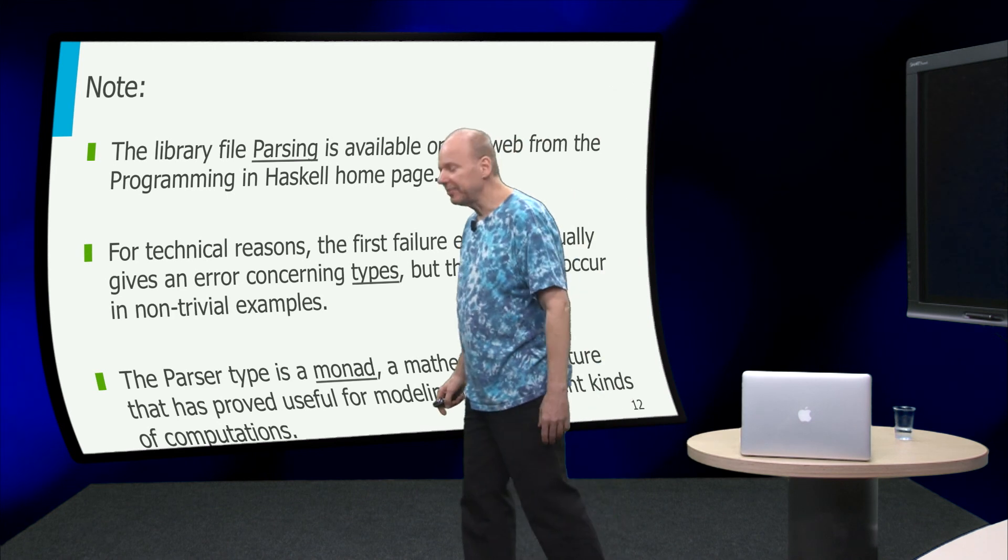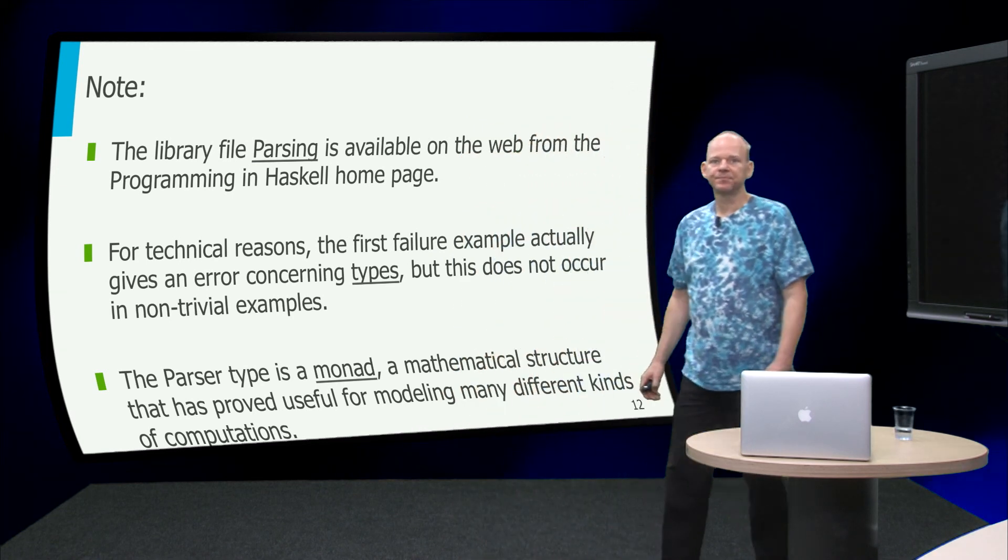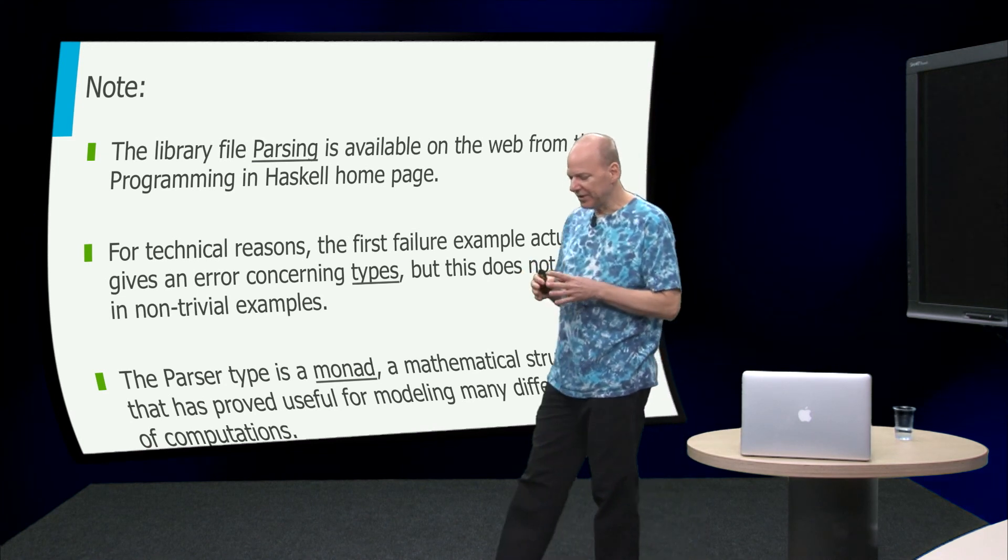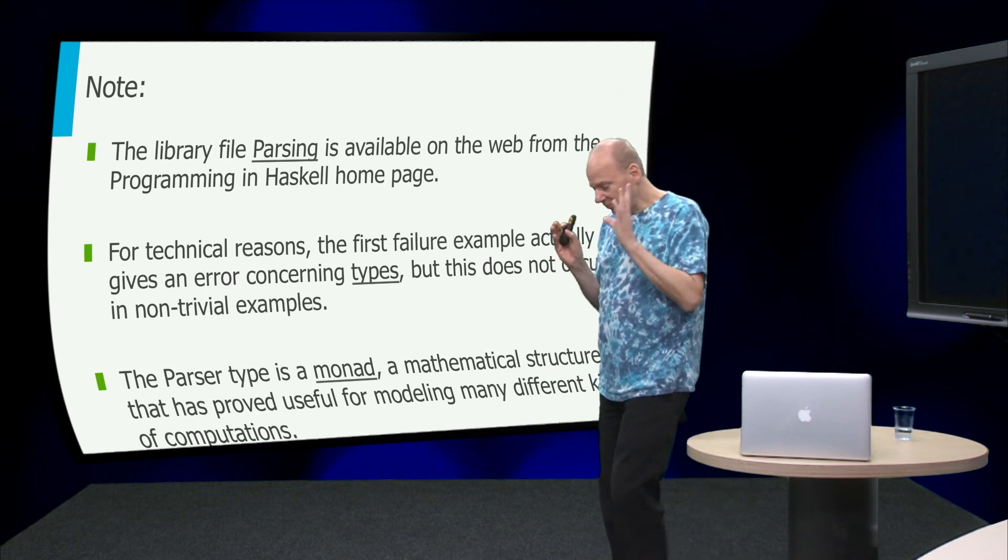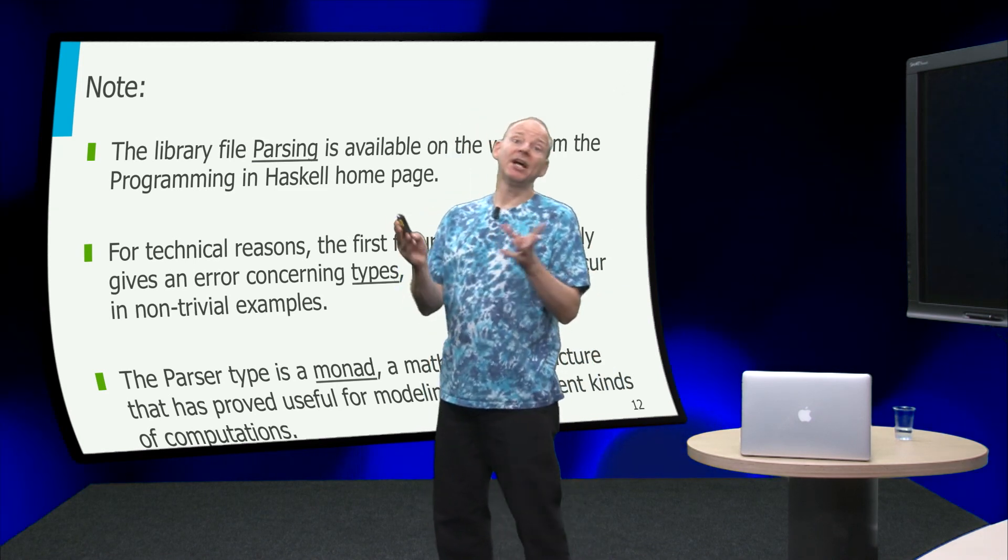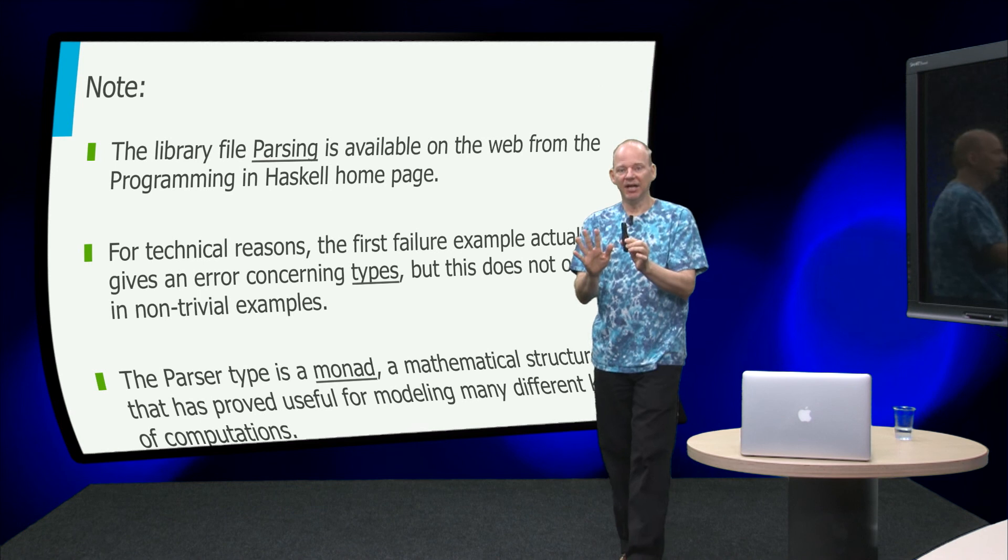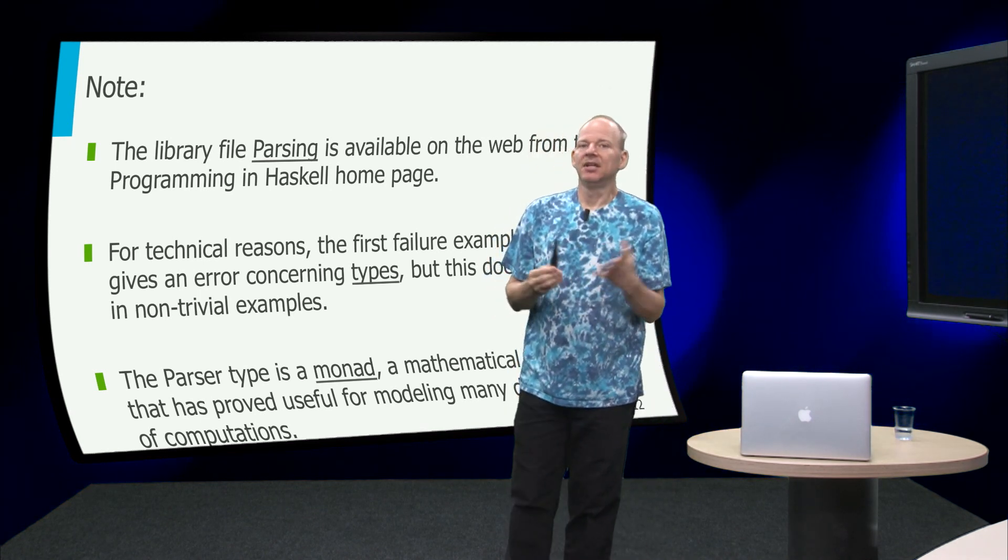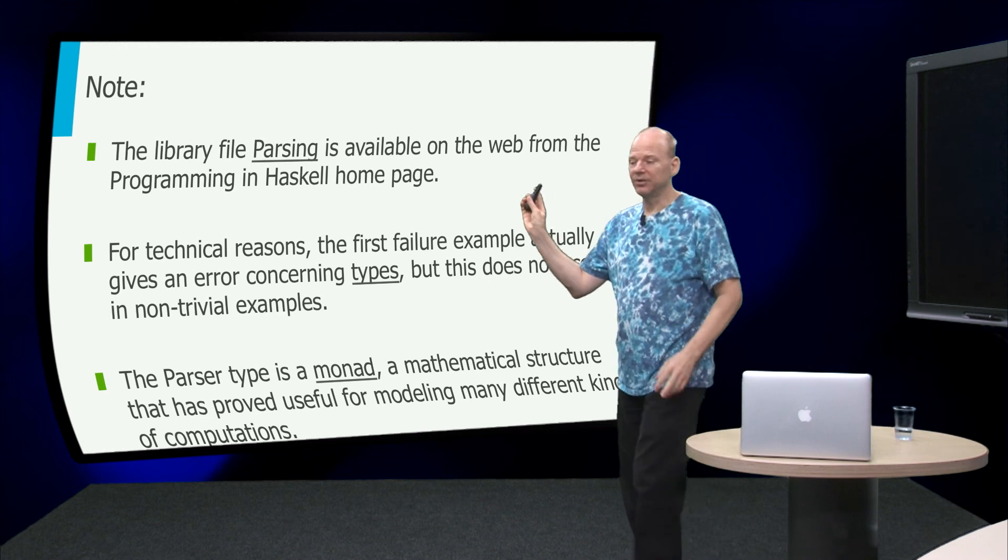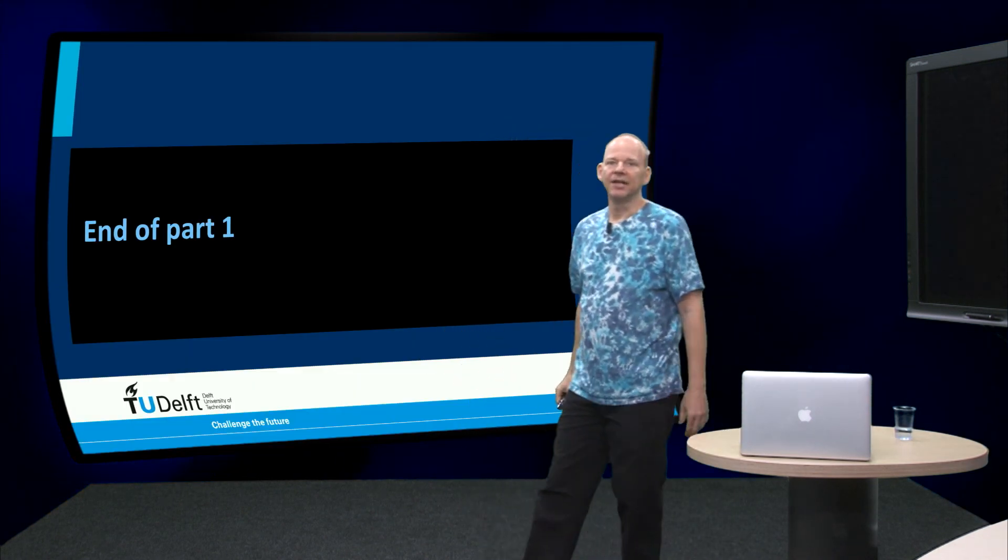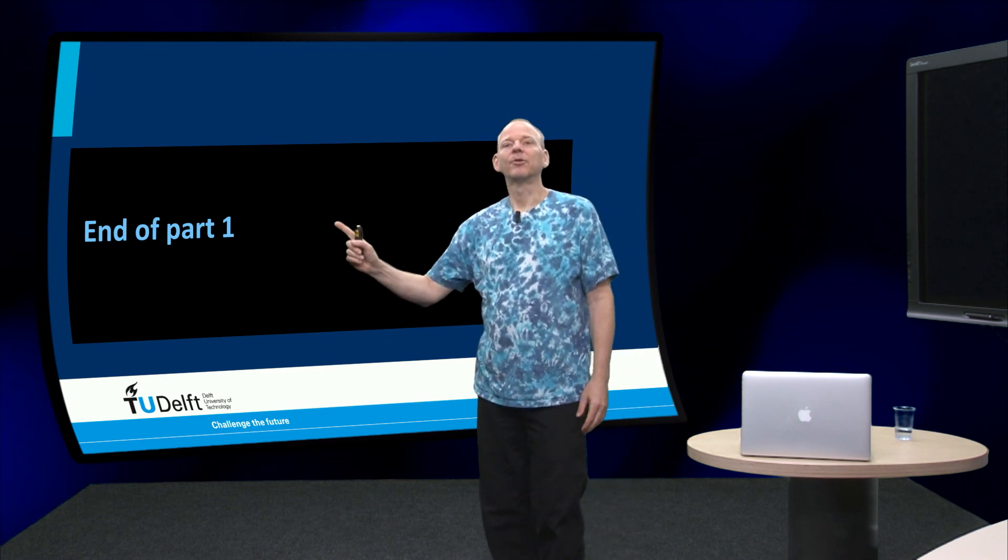The parsing library by the way is available from the Haskell homepage. Notice that this parsing is very simple, there are many many more advanced parsing libraries out there, and as I mentioned, the parser type here that we have shown is an example of a monad. And you know, you noticed when I mentioned the word monads, my clicker here went completely berserk. So there is nothing really special about monads, it's just a type that has certain operations on it. So don't make a big deal of it, because when you make a big deal of it, you will get into trouble like I did. Thanks, let's take a short break, and see you after the break for part 2 on Parsers.